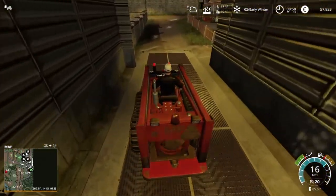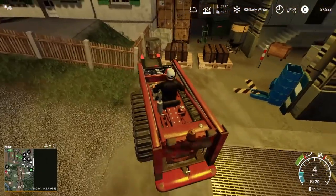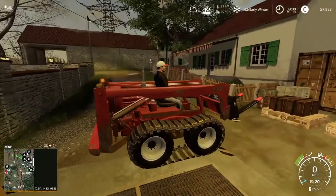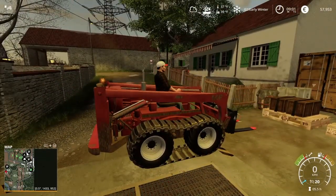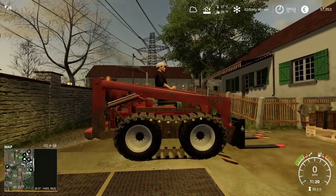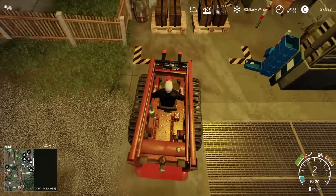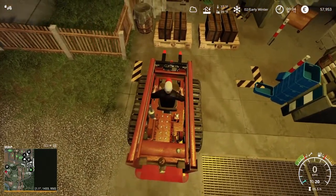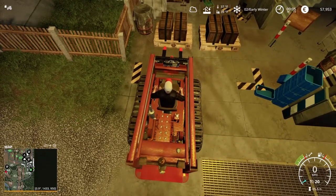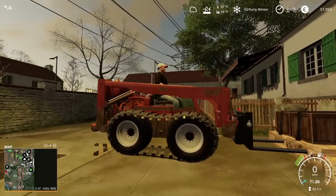So this will be an easy job. Nothing to this. Usually picking these up are the worst part. Although it does look like these are on pretty level ground, which is something that I could definitely appreciate. Especially considering some of the other jobs that I had, they weren't. See, these are going to give me issues.